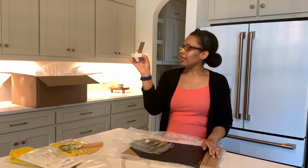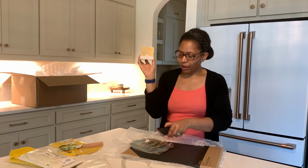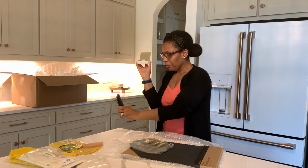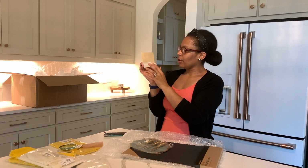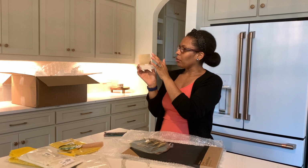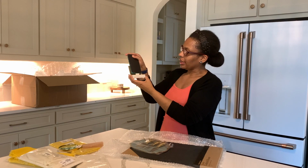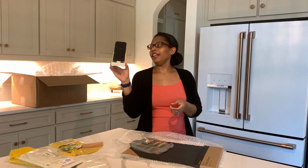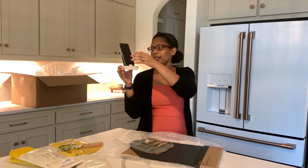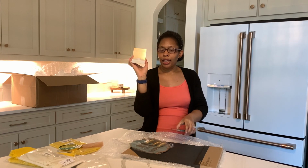And then I got this cell phone stand because a lot of times I would sit my phone down like this and pick it up, trying to see who was texting me or calling me. So I figured I would get the cell phone stand. The base of it is marble, and the stand part or the back of it is gold, and it fits just like this. And it works out wonderfully. I like it, I really do. I think it's a nice little gadget, very simple design, but it works the way it should. And this was $7.99, so I thought this was definitely a reasonable price.